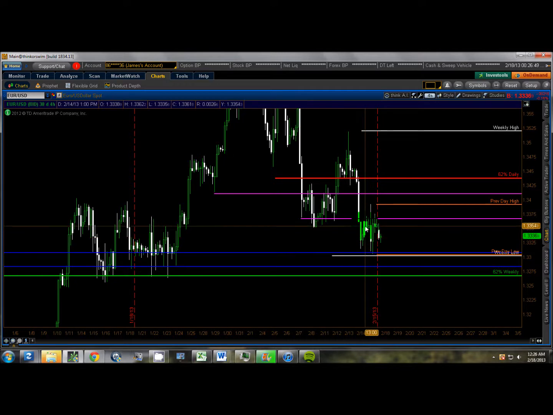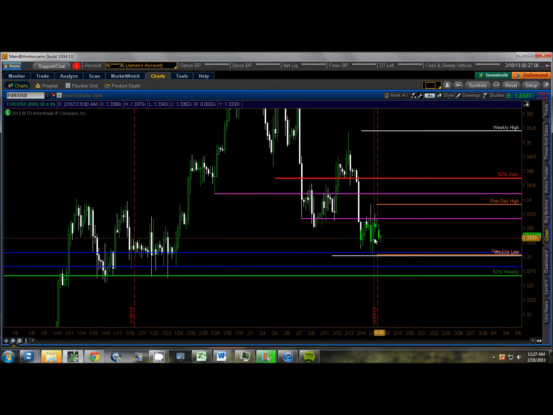But then we went up, and look at this little guy right here. Look at this 3-candle pattern. This is a fractal, right? This is a fractal high. But then look at this next candle. This candle actually made a lower low and a higher high. We would actually call that an outside candle, but I'm not going to get into what that means. But what I really want to focus on is this high took out this fractal high, right?